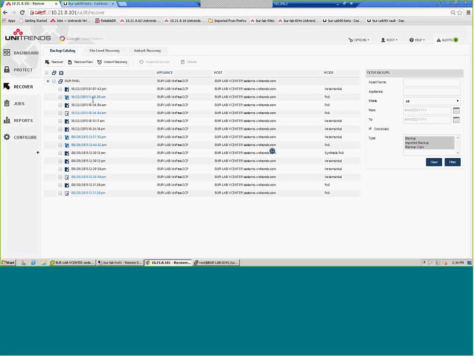We're going to see our different types of backups. And if you notice, some of these are blue. Now, these are backup copy jobs. So if we hover over here, it tells us what it is. This is a backup. This is a copy. And this is actually a forwarded backup. So once you back up, you're going to copy it to the Google Cloud Storage.